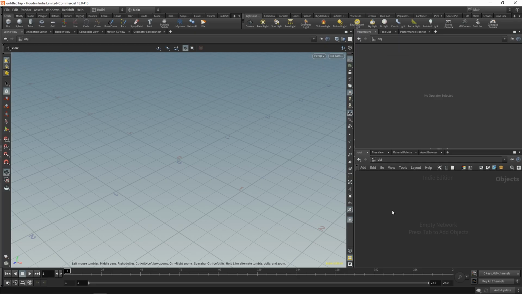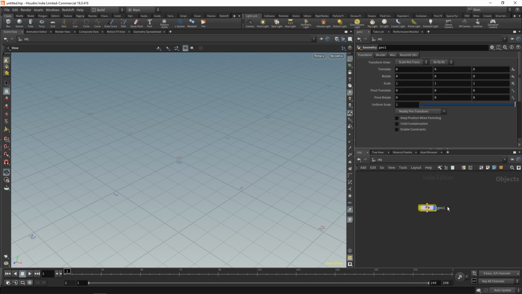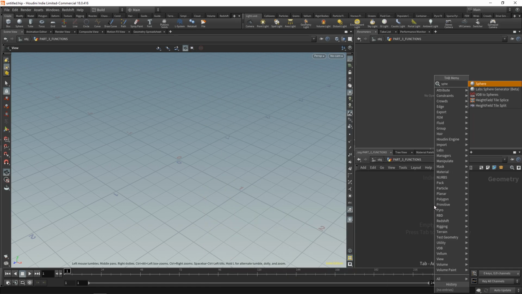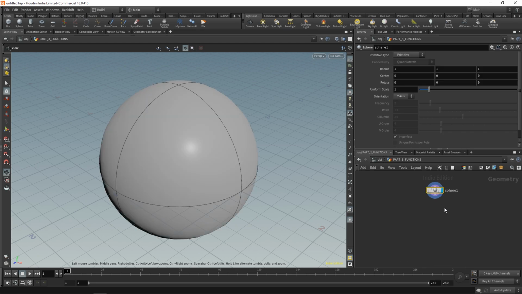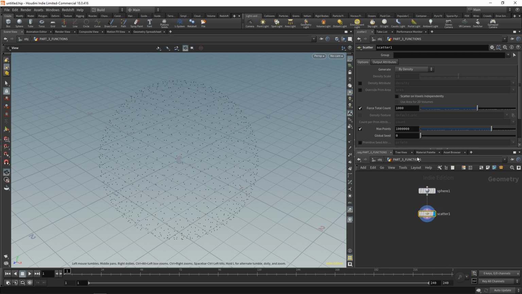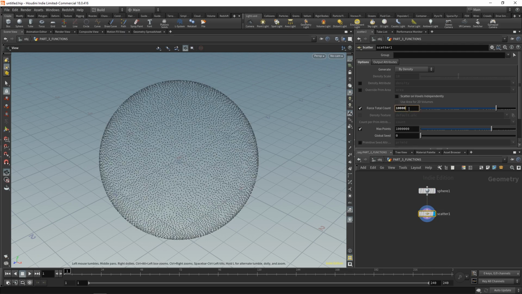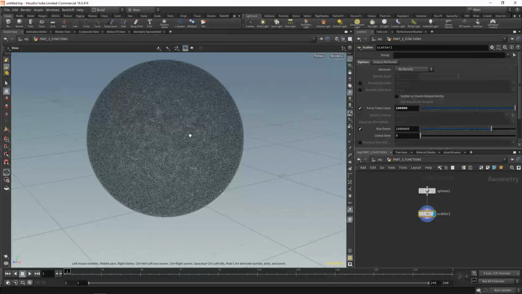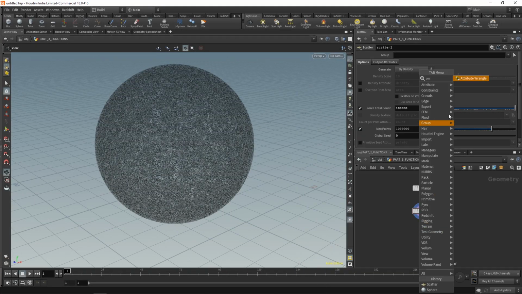Let's begin. In Houdini, we can begin as we usually do by dropping a geometry node. So we can drop a geo node and rename this to part 3 functions. Dive inside and let's start with a sphere. So drop down a sphere and a scatter node. The scatter node will increase the points to about 10,000, maybe even 100,000. Yeah, that's cool. And then we can just drop an attribute wrangle.